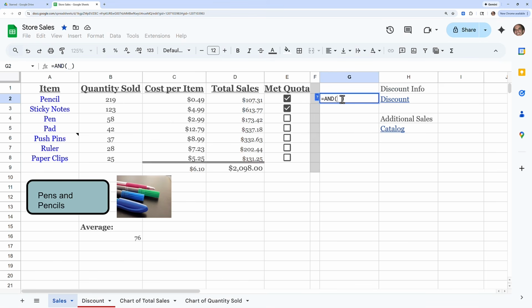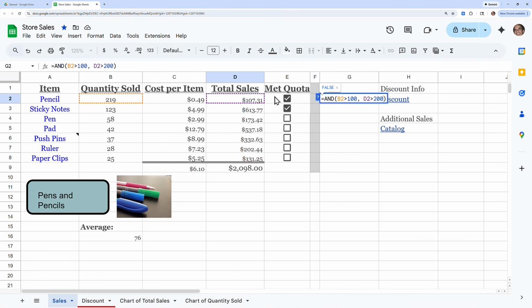So here's one example. Maybe I want to say that quantity sold, so I click there and it puts B2 for me, is greater than 100, comma, space, total sales is greater than 200.